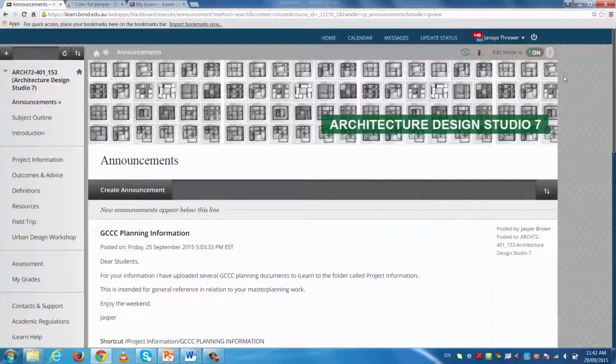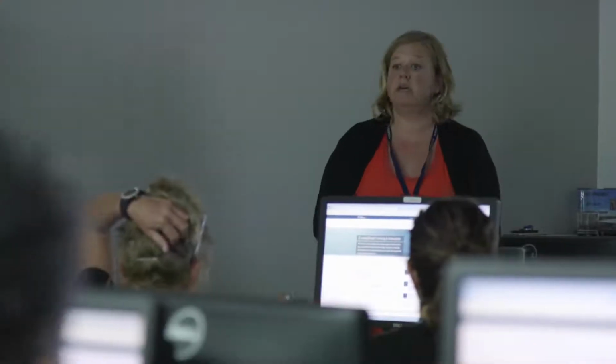Question. In our iLearn sites now, are we able to add a sheet like that? Because I do that manually on Excel. Yes. If you want to make a booking with us, we can take you through it and show you how to do that. I think if you've got an existing Excel spreadsheet, you can import that, from what I understand, straight in as well. So you don't have to start from scratch. You can use what you've got already.